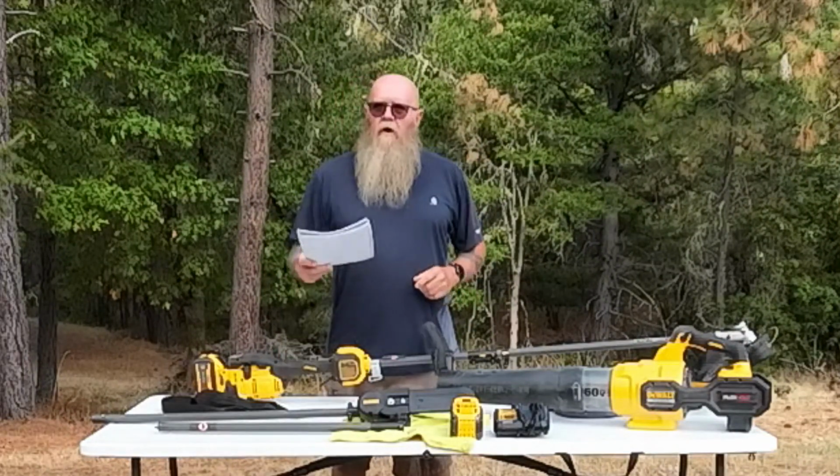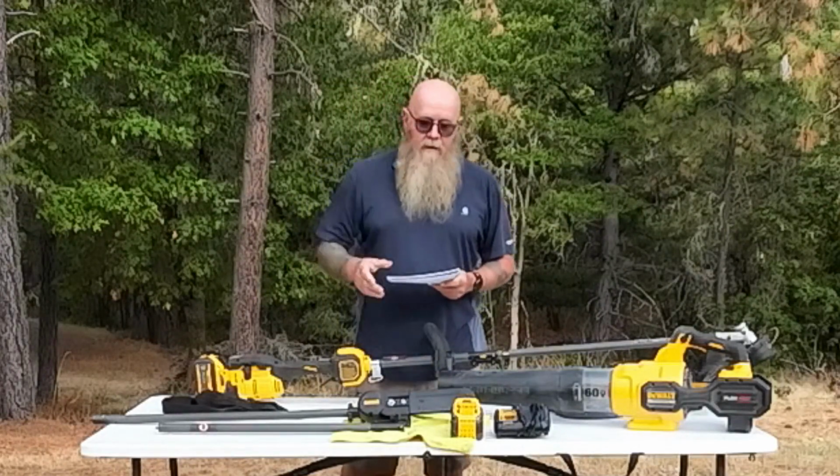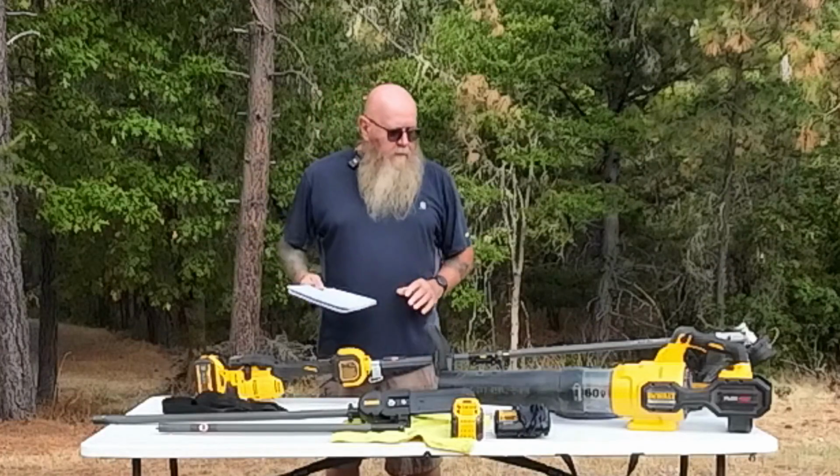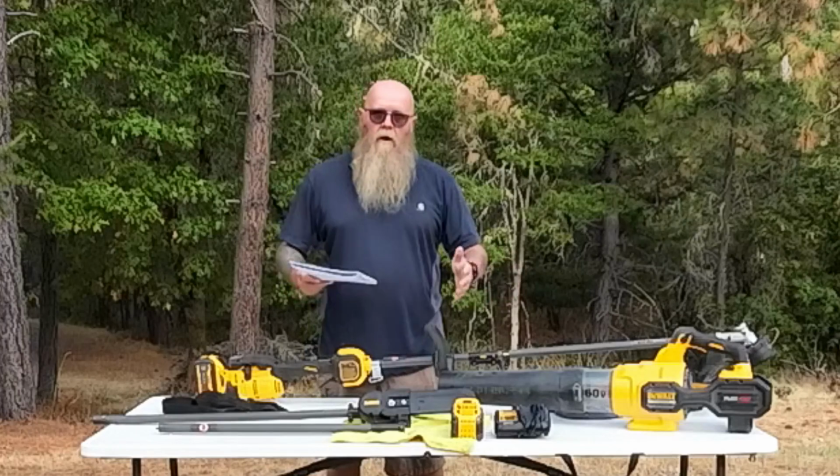Now, I took some notes to help me out, but I'm pretty sure you won't mind because it just helps me provide you with more accurate information. Now, the first thing I want to talk about is the trimmer. I imagine that's probably the most used tool in this whole lineup.